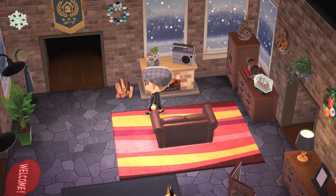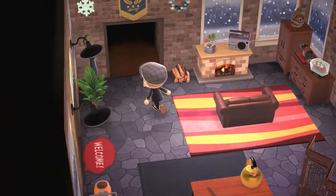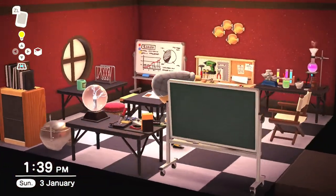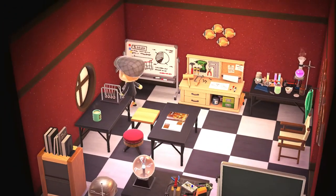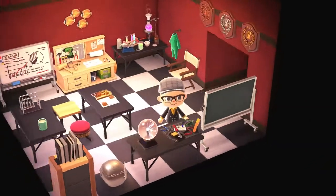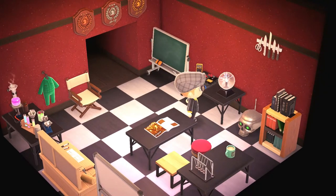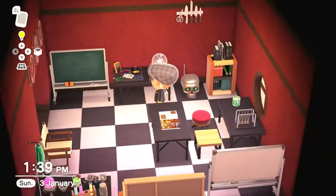I can't wait to get the house fully upgraded so I can have like a proper living room, guest area, plus a separate bedroom. This room is currently set up as a lab workspace type area — I'm actually quite proud of this room. I haven't decided on a wall I like yet and the floor may change, but as a lab area it works quite well. I've got my little Newton's cradle, a whiteboard, my chemistry set up. This is where I work on my electronics. I've got my chalkboard — and a radio I'm not fully convinced I like, but it's kind of cool so it'll do for now.